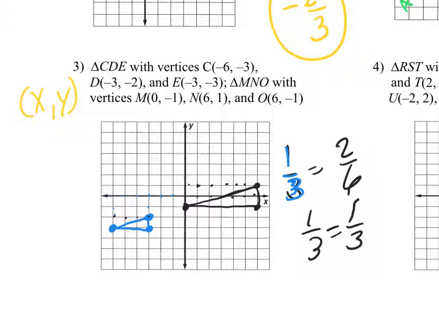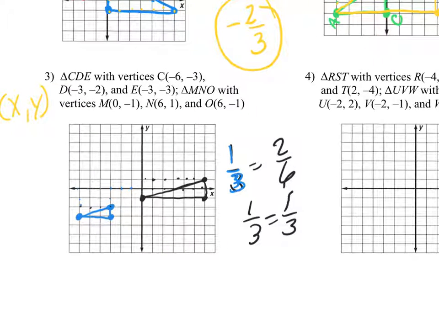Okay, this is what I got. I got 1/3. I don't know how you get that. Okay. I got 1/3 on this. I did the rise over the run, and then I did the rise over the run here. Wait. What? I multiplied 1/3 times 1/3. Why? I know that I'm wrong now.